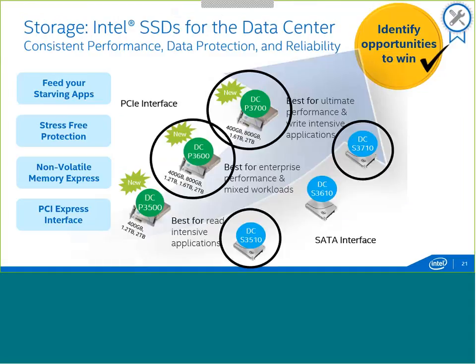So where Lenovo has focused a lot of their time currently is the data center drives, P for PCI, the 3700 and 3600. The way we built these drives on PCIe is that the P3500 is a great drive for read, so it's designed more for being read from. It has 400 gigabytes, 1.2 terabytes, and 2 terabytes. You can see the variety of sizes here. The P3600 is our 50/50. It's good for write and read.